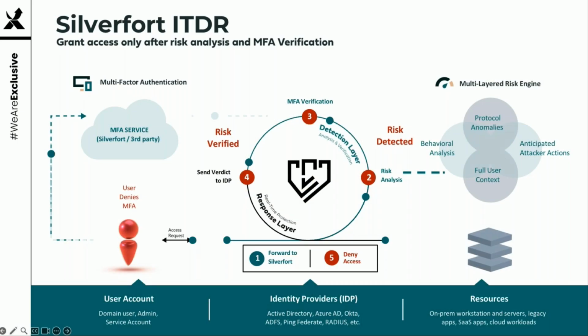Looking at their ITDR approach, they're really monitoring all the activities, user authentications taking place in Azure Active Directory, Okta, for example, as IAM. They support quite a bunch of IAM infrastructures, which they use to actually see every authentication which is going on. It goes through a detection and response layer where they analyze what's going on, doing risk analysis, and depending on the action that you want to take or the risk that has been seen, you will apply an additional verification or a block. And if the user does not confirm that validation, the access is denied, even though access should be granted based on their roles and previous authentication.